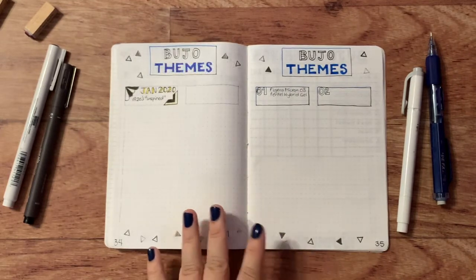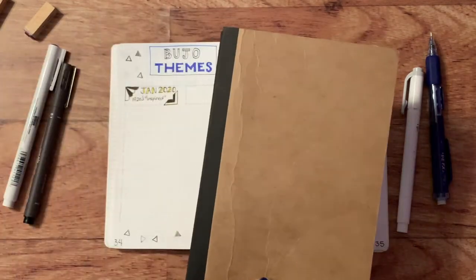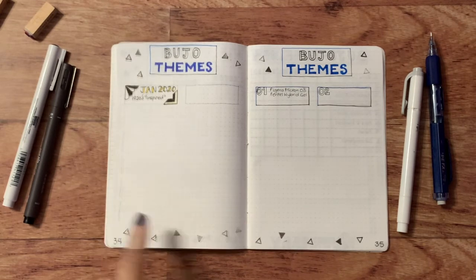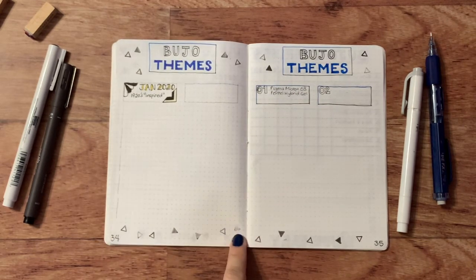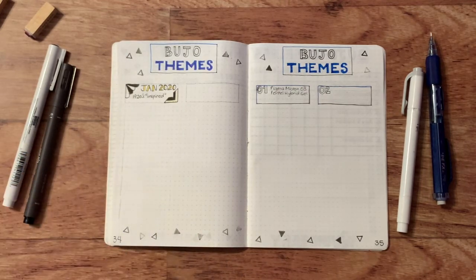Next up, we have my bullet journal theme spread. So in my main bullet journal, I try to do a theme every month where I use a different color scheme or different kind of doodle or background or border. On this page, I have designated space for 12 different boxes corresponding to the different months of the year.